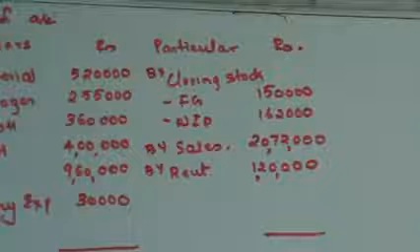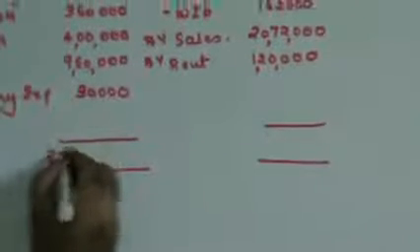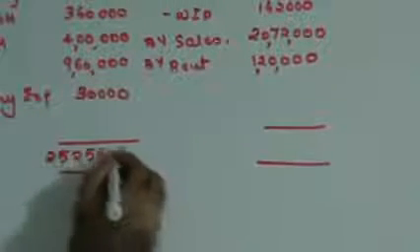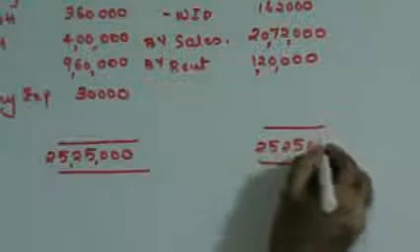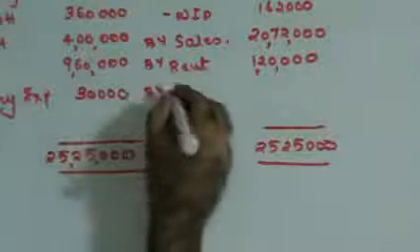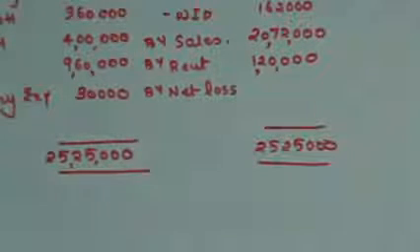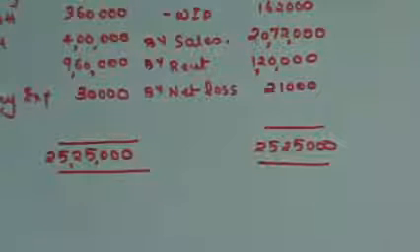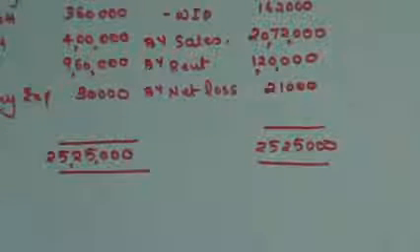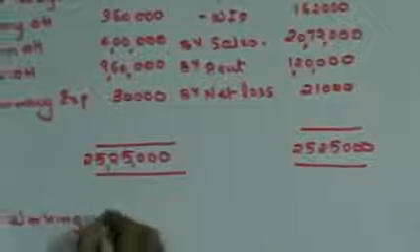Tally this. When you tally this, your debit side is going to be greater. Debit side is 25,25,000. This is 25,25,000. This is by net loss. You're going to incur a loss. The loss that you're going to incur is 21,000. Right? Now that I have cost sheet and P&L with me, I can make working note for cost reconciliation statement.